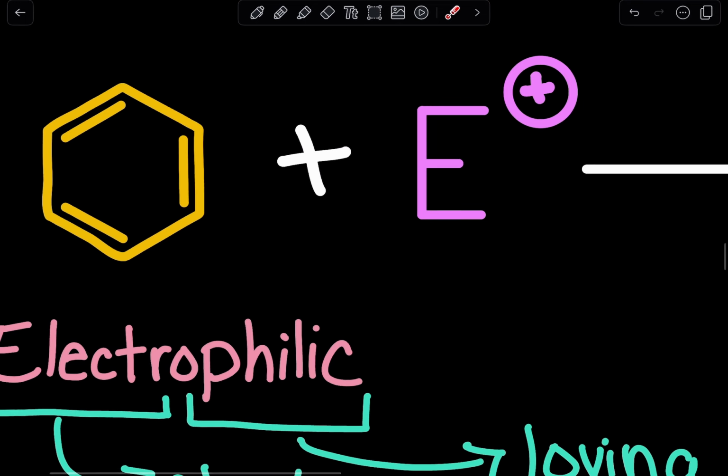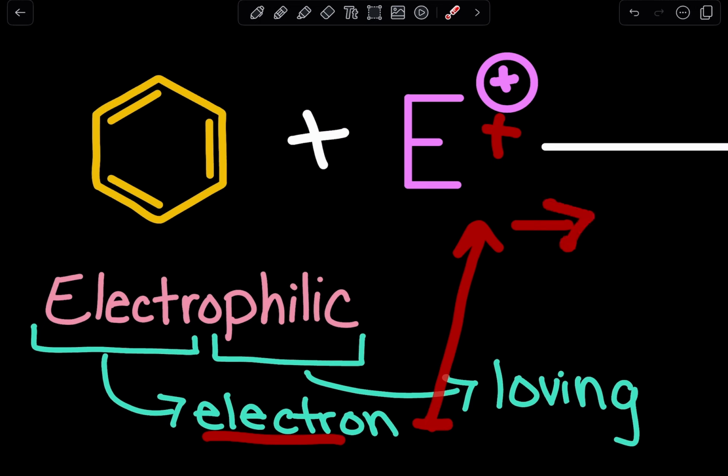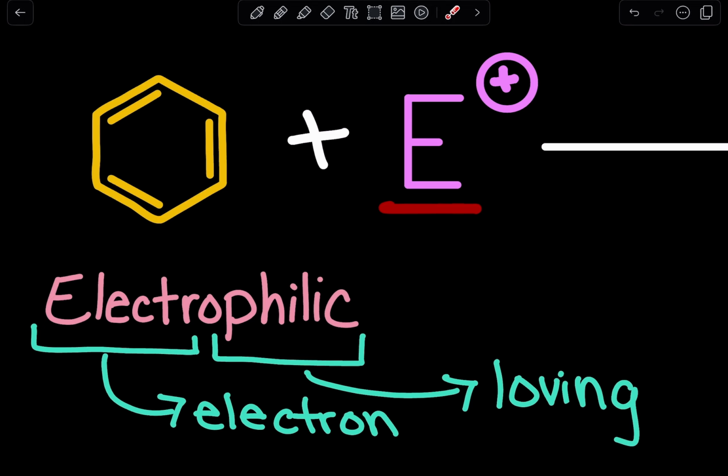Another thing that we have to make note of is that when we talk about these electrophilic molecules, they're going to have a positive charge. Why are they going to have that positive charge? We can actually think about that intuitively. An electron is negatively charged. And if something is electron loving, it must have a positive charge, because once it gains that negative charge, it's going to move towards a net charge of 0. So that is why our electrophilic molecule is going to have a positive charge, and it's going to be very, very electron loving, so it can break that aromaticity.